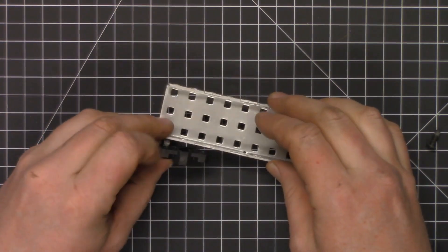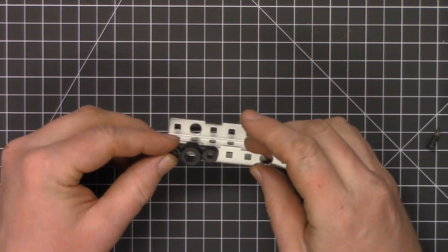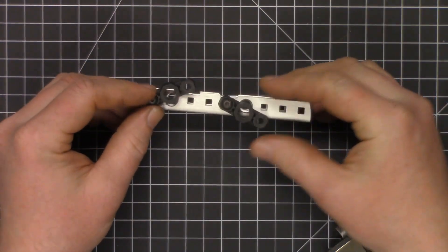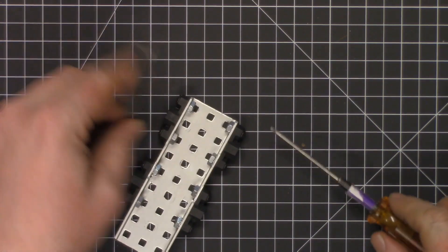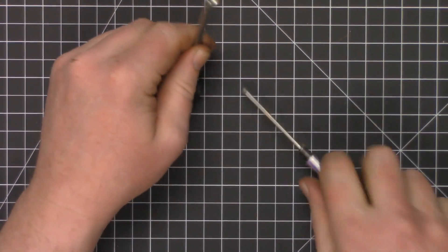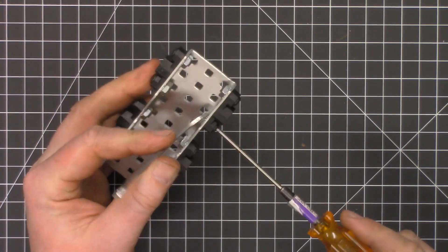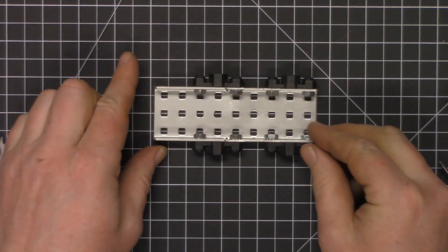Now we're going to bolt our bearings. These are typically designed for rotational movement, but in this case we're setting them up for linear motion — they'll provide the bearing surface for the carriage to slide back and forth on the rails. I'm a real fan of these MIP tools drivers; I haven't had many problems with stripping screws since switching to this variety. Every time you tighten up these bolts, make sure they follow the German standard — that they are gut and tight. If your fasteners are not tight, they're going to fall apart. That's step one of the carriage build.